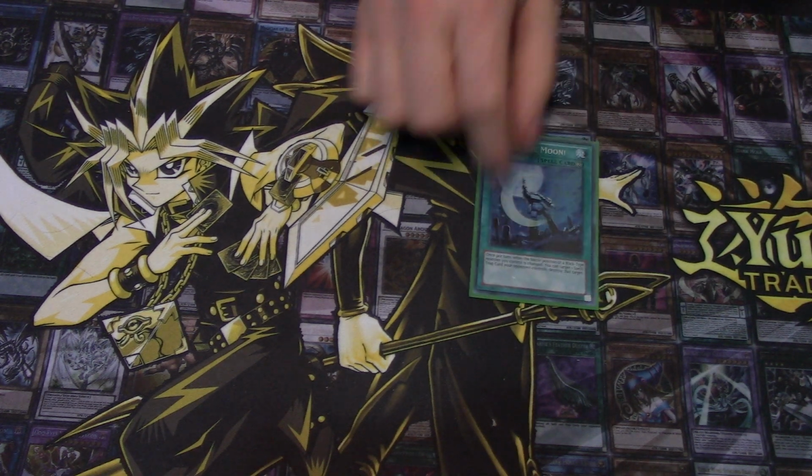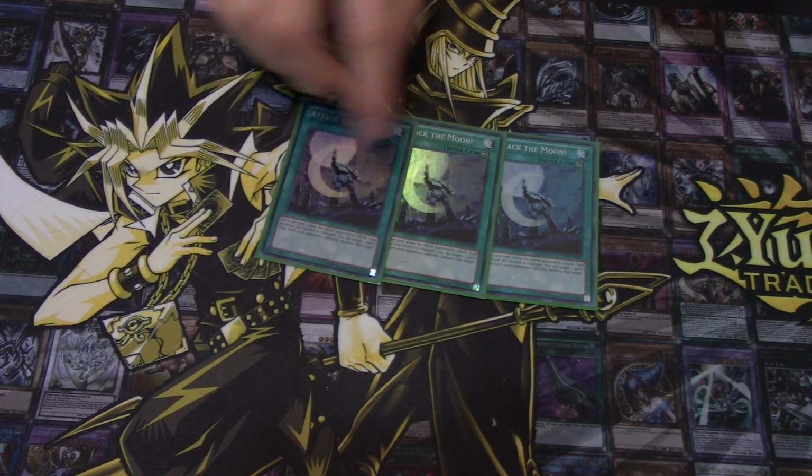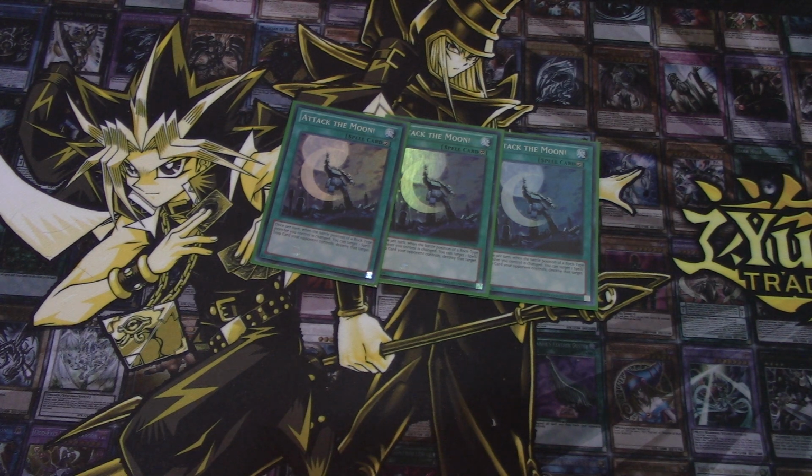Next we have 3 Attack the Moon, because this is a giant Soldier of Stone deck, and they made this card, they made this famous line from the anime, this famous duel between Yugi and Mako Tsunami, where he attacks the moon and drains all the water on the field so the sea monsters are left high and dry at low tide, and all die, and Yugi wins the duel because, yeah, that's the way Duelist Kingdom is, right?